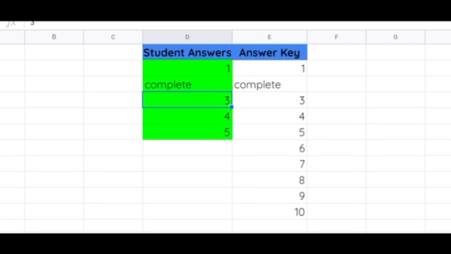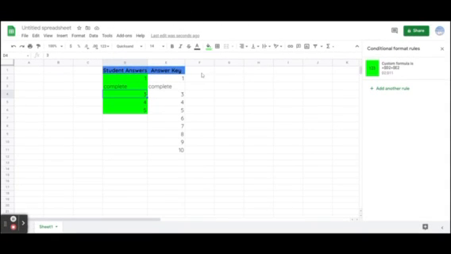Okay, I hope this helped. Like I said, a lot of teachers and teacher authors knew that they could use this to insert images because that's what I shared in a conference that I did recently, but most people didn't realize that this trick works with conditional formatting as well.